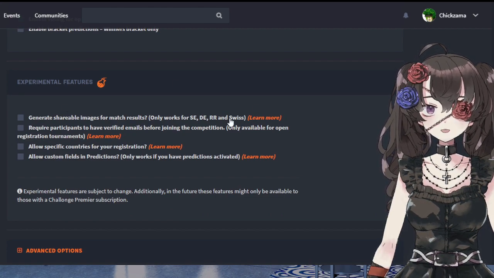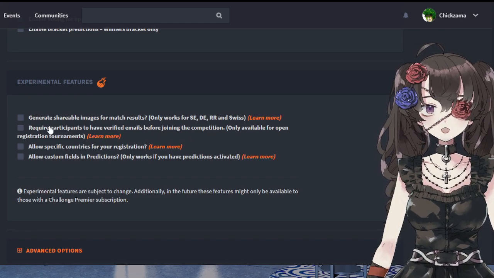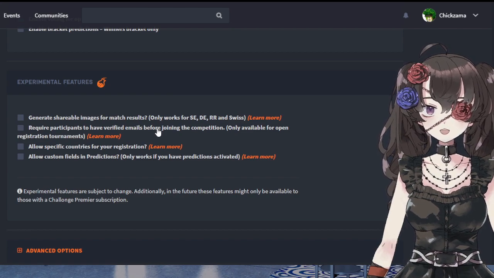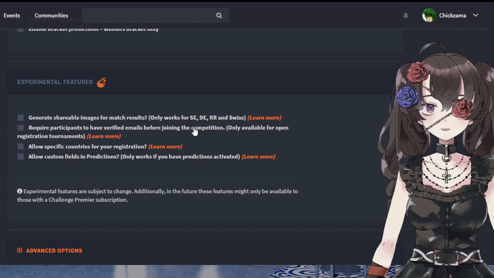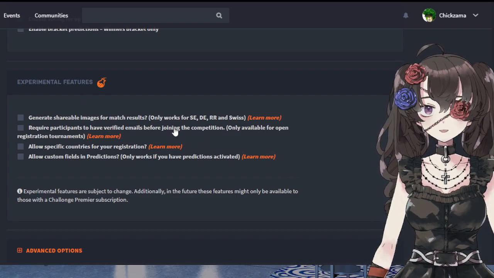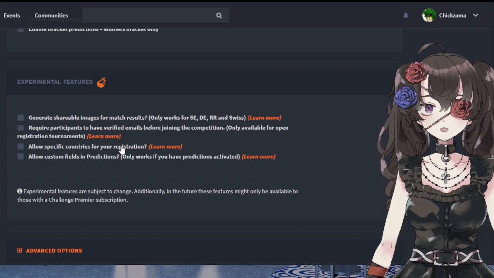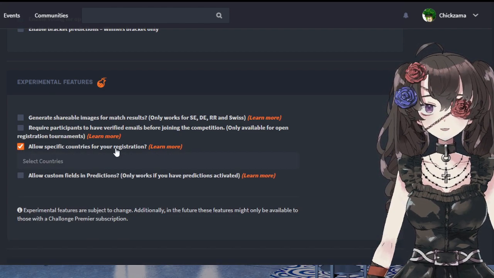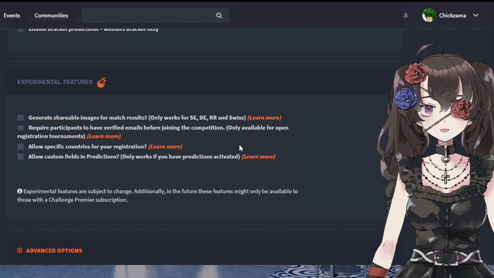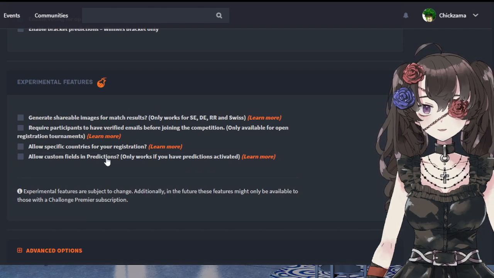There's a few experimental features that you can use. Require participants to have a verified email. That means, say if you have someone you want to ban, it makes it harder for them to get in. Or if you don't want any bots. I haven't had any problem with bots, but that's one option. Allow specific countries for registration. That's if you want to region lock it, and you can enter your country there. You don't have to worry about predictions.